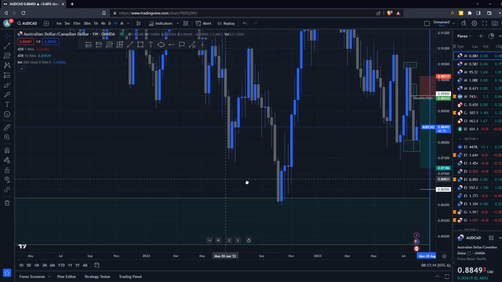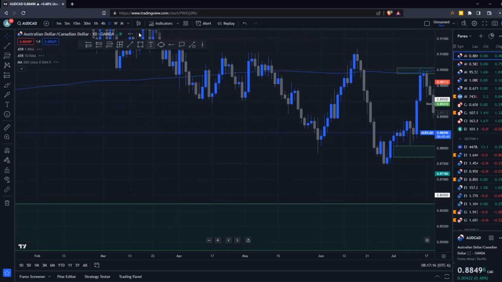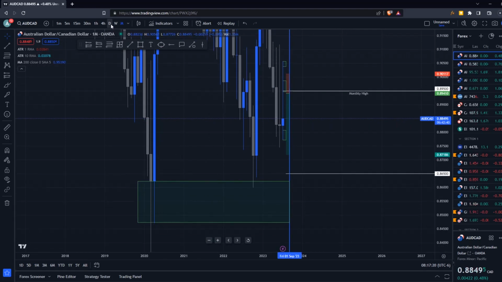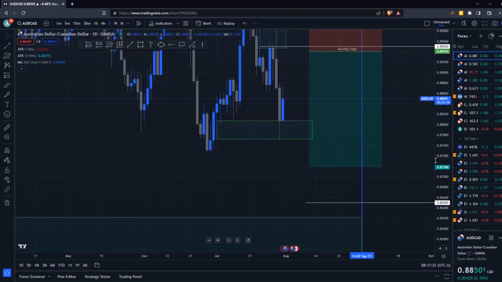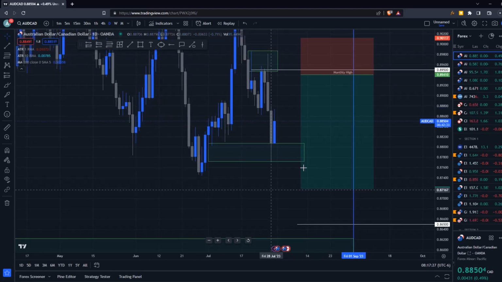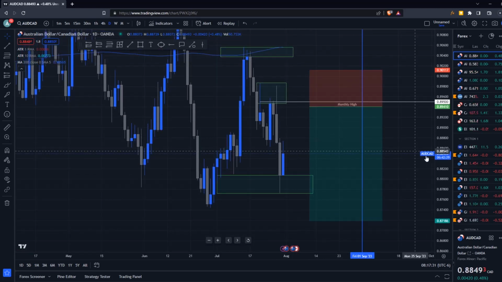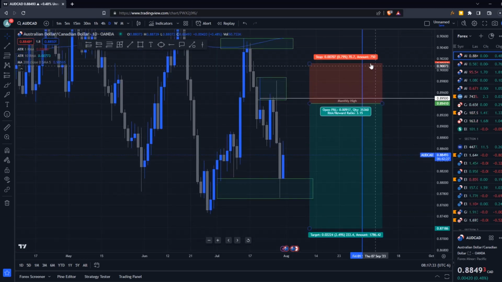And you can see there's this massive zone that I drew a long time ago. It must be on the monthly. Oh yeah, this is your bottom monthly zone, and it just so happens to be right below our monthly target. So that's also a good sign. Things are looking real good so far. Now we need to look for a monthly type trade.